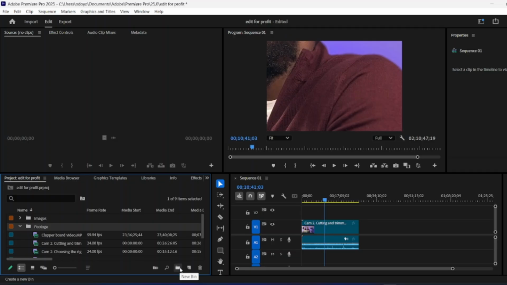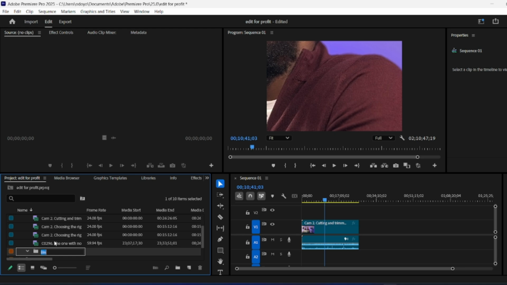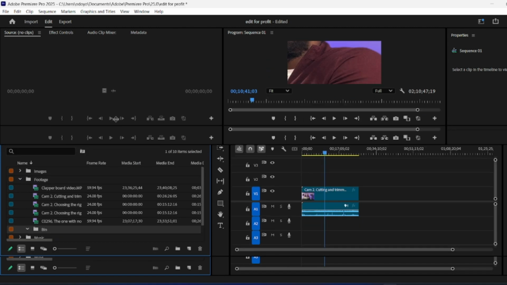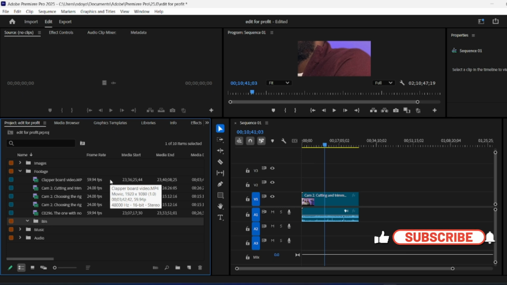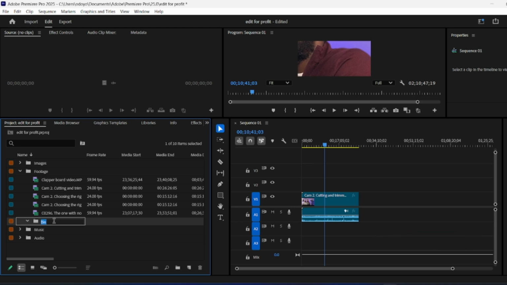So right here, I'm going to click on this new bin. It now creates a new bin, but this new bin is going to be, if you're keen, you're going to see, let me just expand that. This new bin now is under footage, right? Because maybe you went for a trip in Belize, and on that particular trip you took videos on different days. So maybe you want to create bins for different days. This is going to help you to edit your videos. So I'm going to say, for example, this is day 1 videos, right? Then you're going to drag and drop your day 1 videos onto that bin, and then I'm just going to select that again.